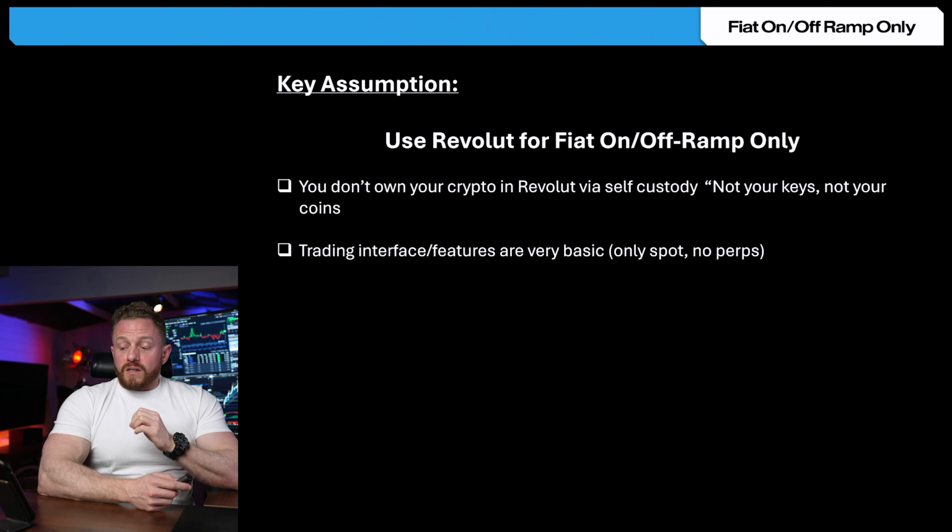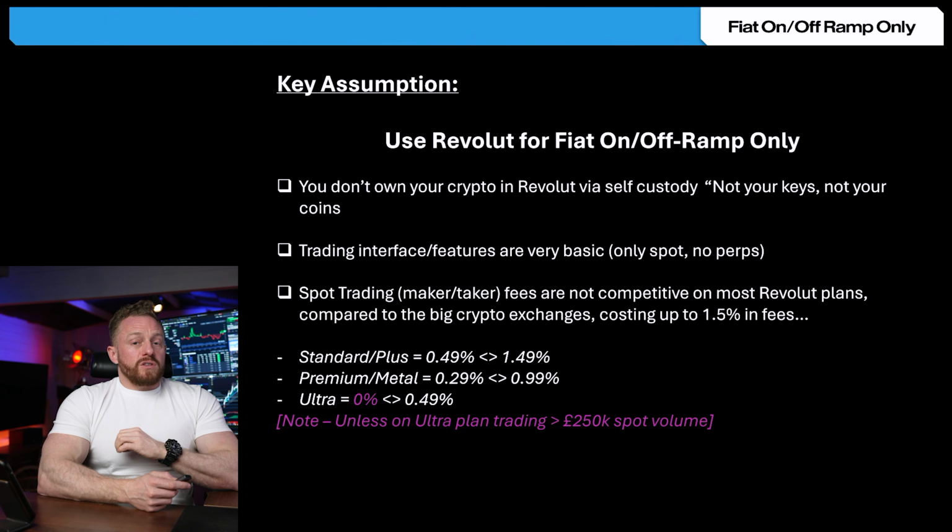The second thing is the trading interface and features are somewhat basic, and you can only trade spot on here, no perpetual futures, and some of the execution tools are limited. Even for the spot trading itself, another issue is the fees, maker-taker fees, are actually not that competitive on most Revolut plans compared to the big exchanges, centralized and decentralized exchanges, with fees costing up to 1.5%.